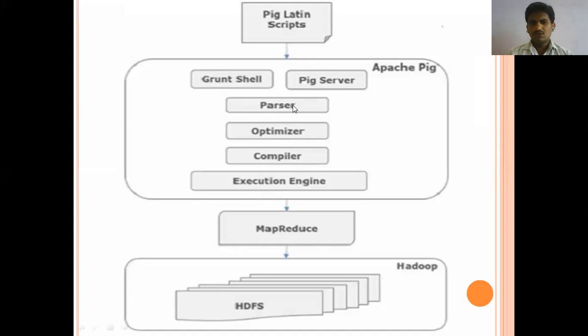If you want to know what a parser, an optimizer, a compiler, and an execution engine are, we have to know the prerequisites: the phases of a compiler. There we deal with the lexical analyzer, syntax analyzer, semantic analyzer, intermediate code generation, code optimization, and how assembly code is generated. Simply, if we write a program in any language, how does the compiler process it, submit it to the low level, and how does it come back?